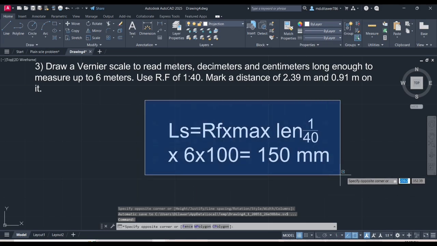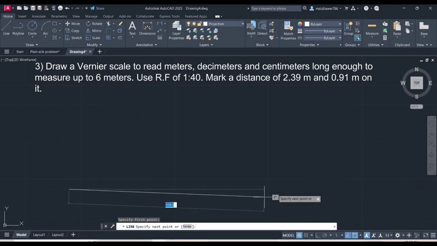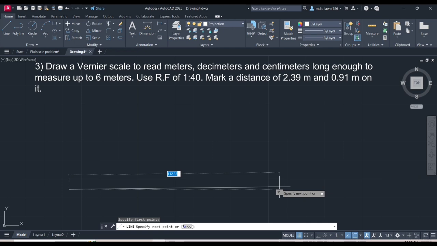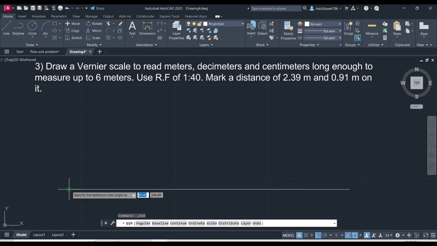So we need to draw a line, with ortho mode on. We need to draw the vernier scale baseline of 150 millimeters because we have calculated just now. We'll check it.